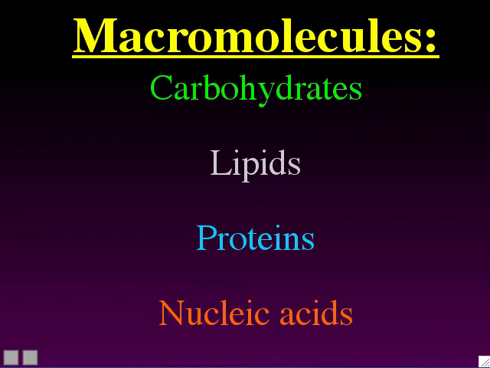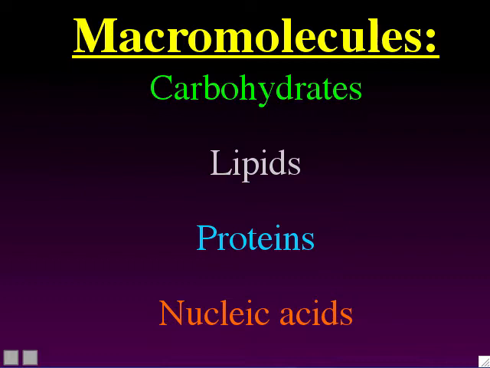So whenever you think of any of these 4 macromolecules, picture just a really huge molecule. Now, they're still too small to see with the naked eye or even with a microscope, but relative to molecule sizes, they are very, very large molecules. And so, other than water molecules, these are the major molecules of living things. In other words, if you could somehow subtract out all the water molecules from the human body, almost all the molecules that would be left would be these macromolecules that you see listed here. Okay, so picture all 4 of these macromolecule types as being just really huge molecules.